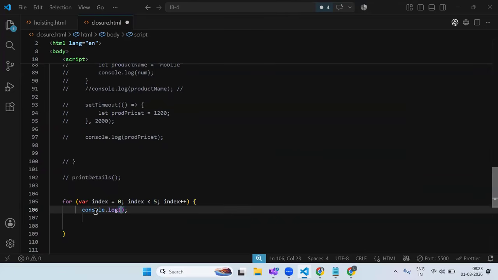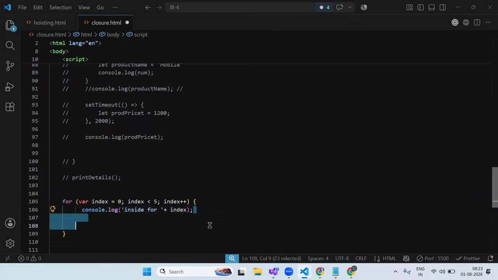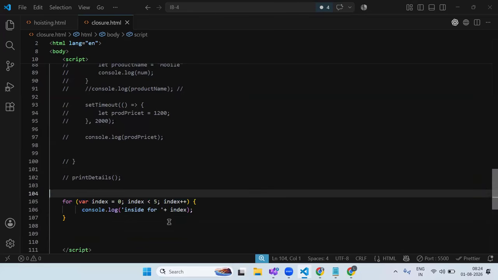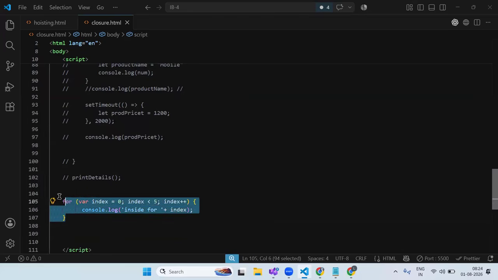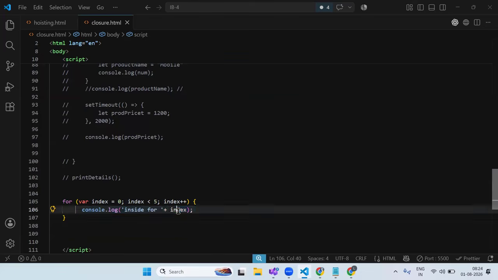Now inside the for loop, I print the index. What will it print, and how many times will it print? It will print 5 times 5? Yes. How? You are inside the for loop, and you are printing it, so every time you will get the new value.